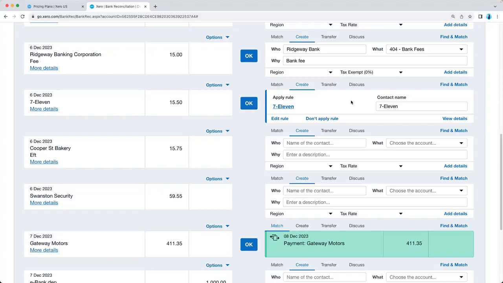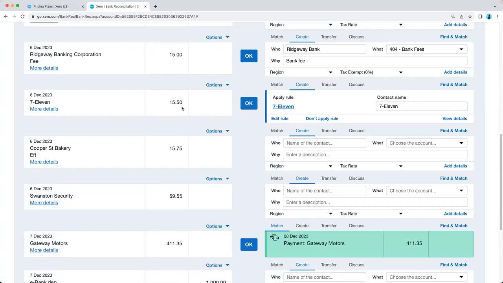So in this instance, every time we buy something from 7-Eleven, which, remind me if I'm not correct here in the Q&A, I believe that's a gas station based in the USA. When we make payments there, which most likely are going to be for low amounts, $15.50, we can put those rules in place, which will apply to the supplier 7-Eleven. And we can then tell Xero how to code those out.